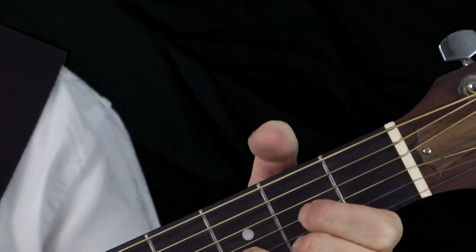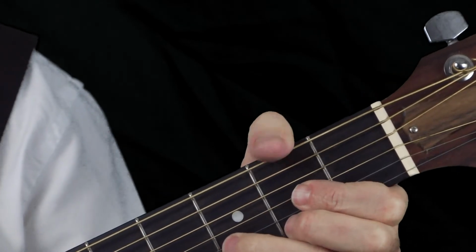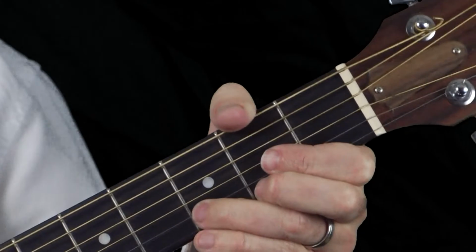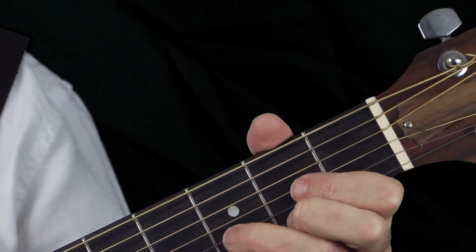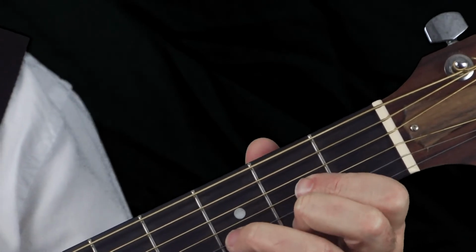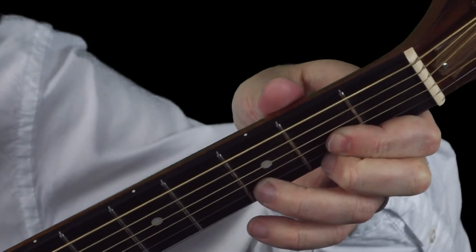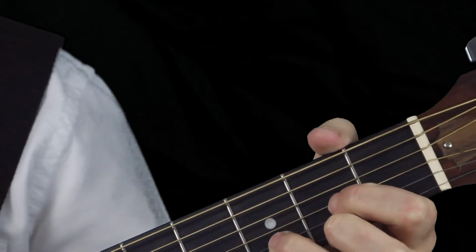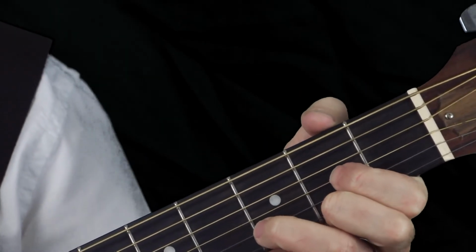Now you may notice what my thumb is doing. I know I talked about the thumb earlier. If you have bigger hands, you can hold the lower E string with your thumb so that if you do hit it, it mutes it so you don't hear it. And that's what I've done over the years, so it's sort of a habit I've developed. Now you obviously don't have to do that. You can simply place your thumb on the back of the neck like so that it's pointing up toward the ceiling and providing pressure. Not too much pressure, but just enough so that you help hold the strings down to get a full and clean sound.